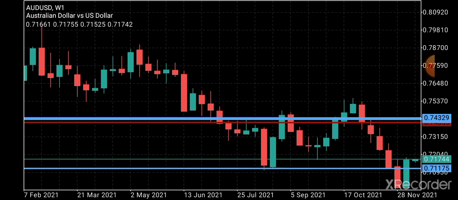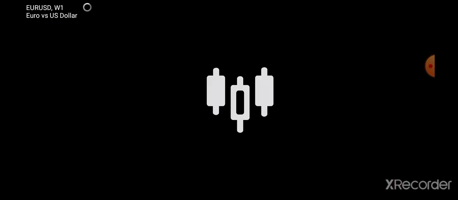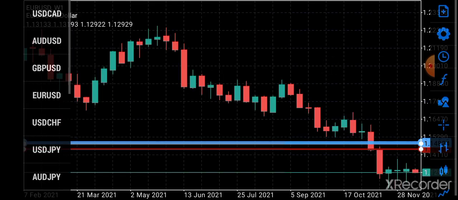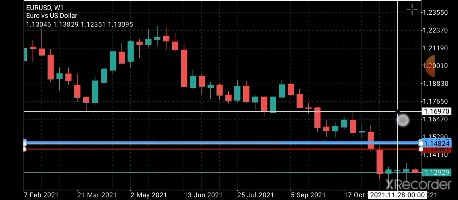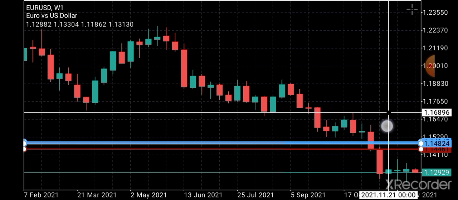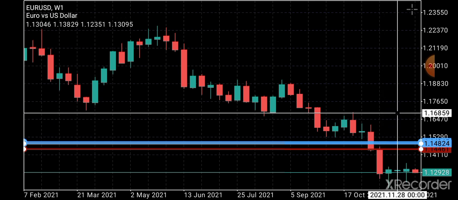Okay, let's see what we have on Euro USD. For the past few weeks, we could say price has been consolidating on Euro USD after the formation of this hammer candle. And when you see a hammer candle in a downward trend, it's an indication that the sellers are getting exhausted and the buyers are beginning to show up in the market. And when you see a hammer, it's an indication that the trend is about to change.